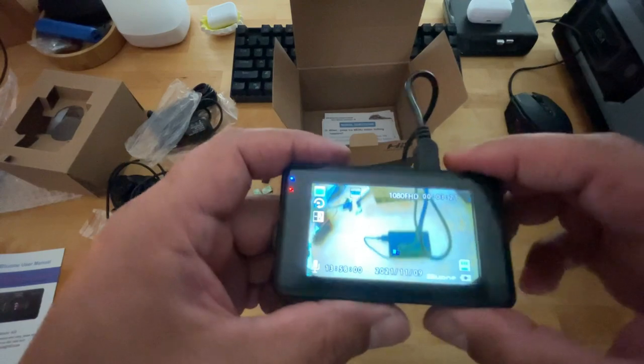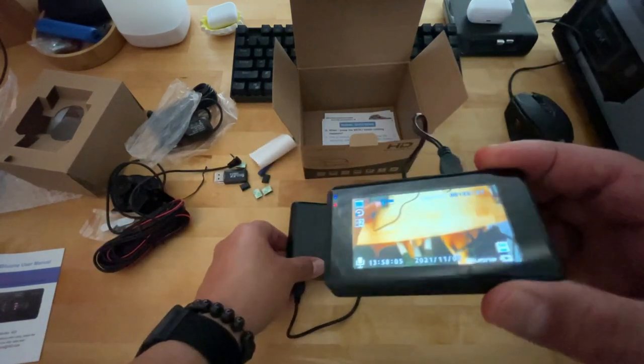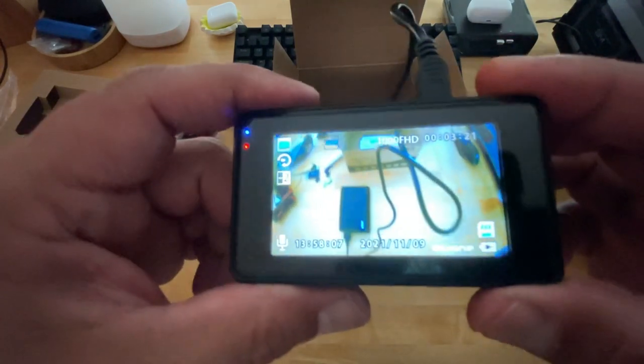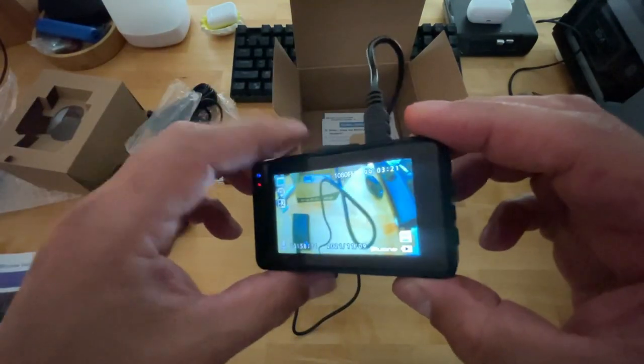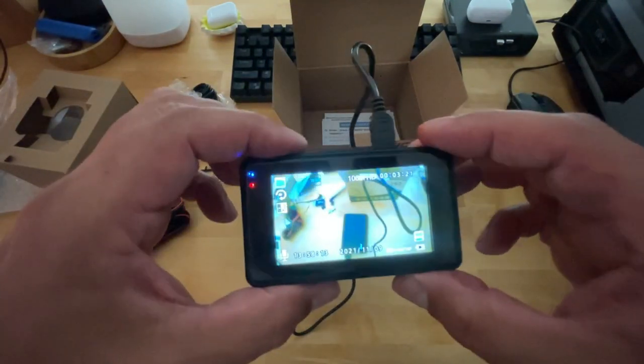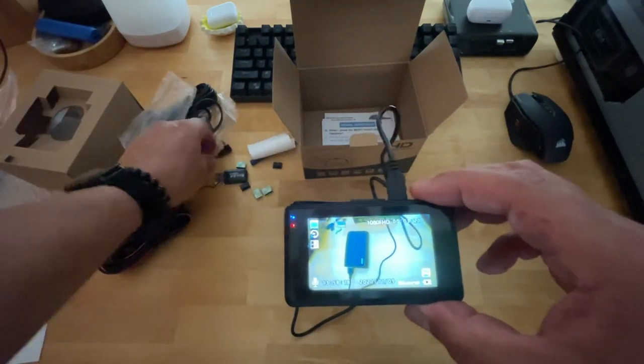So guys, what I decided to do is I just went ahead and used my little battery pack and connected power to it. So therefore we don't have to rush, and we have enough power to go through the whole menu settings and all that good stuff. So let me go ahead and plug in the rear view camera real quick.